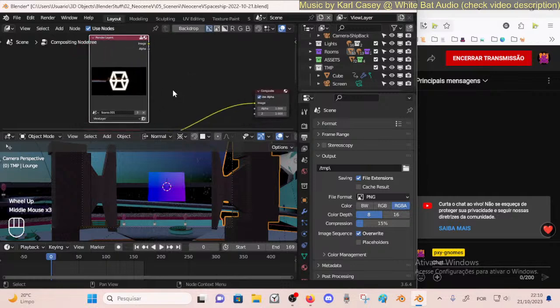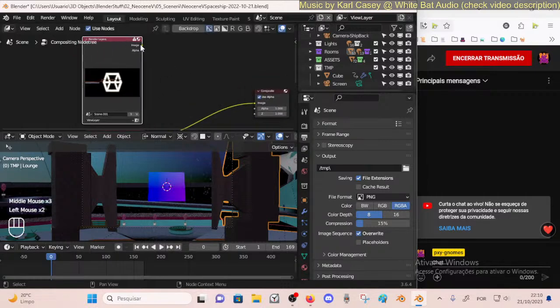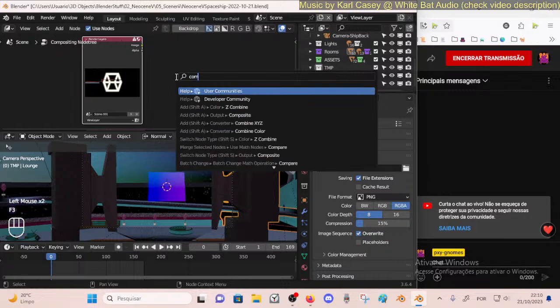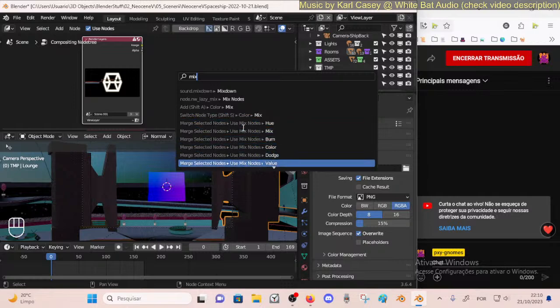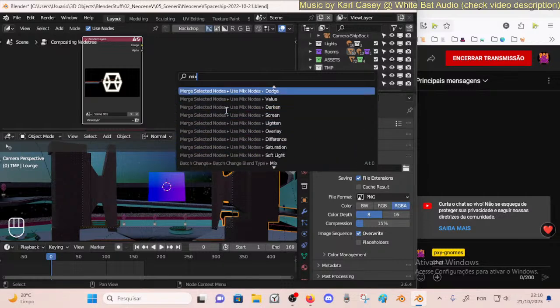So here it's clear that we need some. Is there a mix node here? Add.